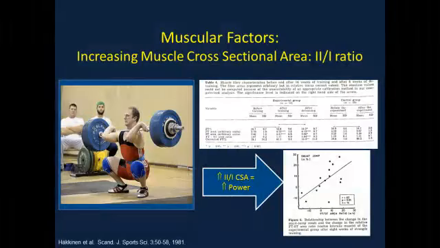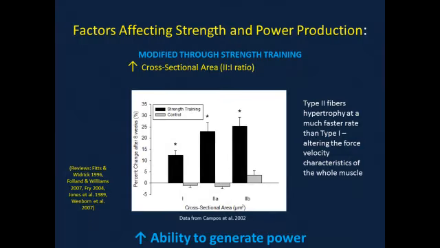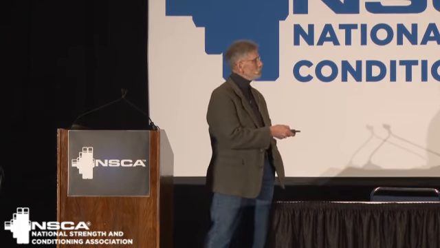So in another study, this lasted 16 weeks, where they actually trained the subjects. One of the things they took a look at was the 2-to-1 ratio and its relationship to a power movement. What they found is that as the 2-to-1 ratio of cross-sectional area increased, so did their static vertical jump, an estimate of power. So there's evidence here from this and other studies to suggest that the 2-to-1 ratio is quite important.